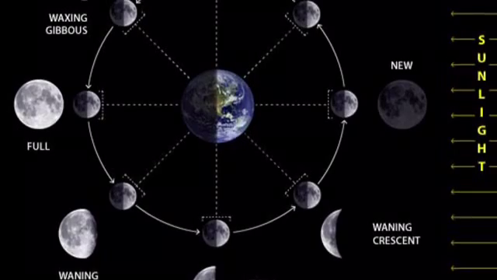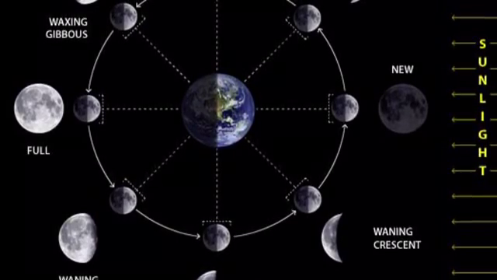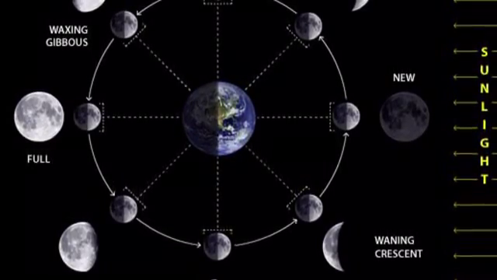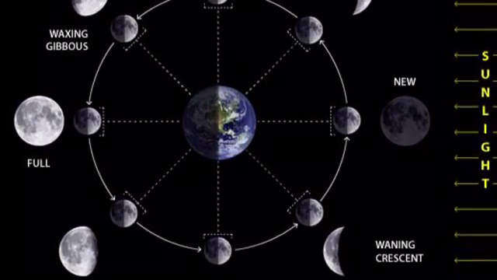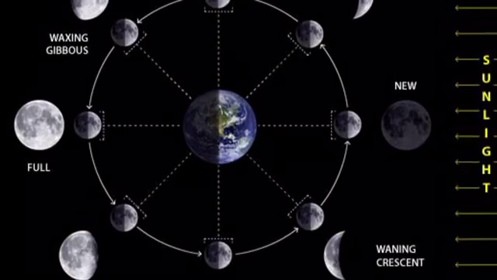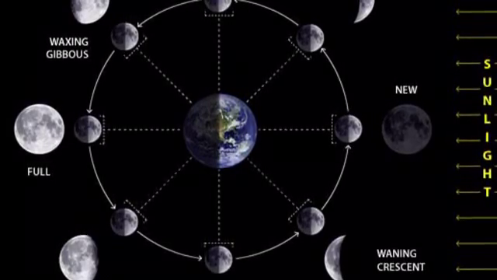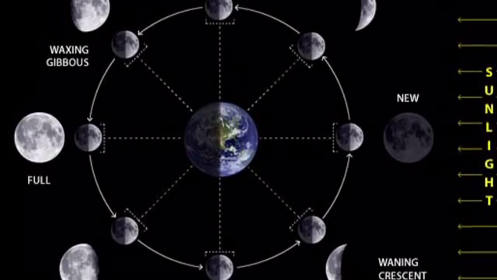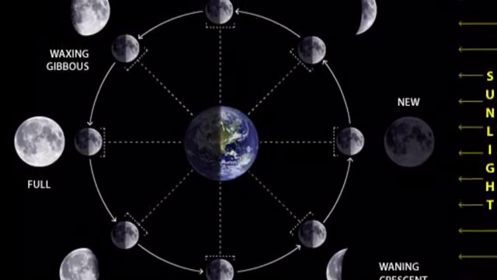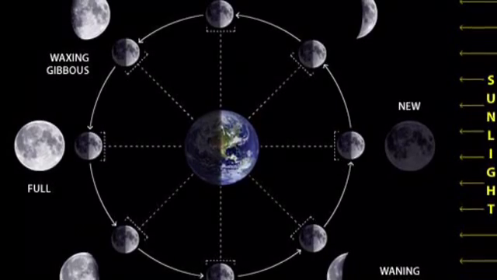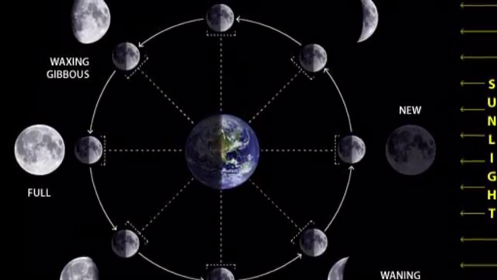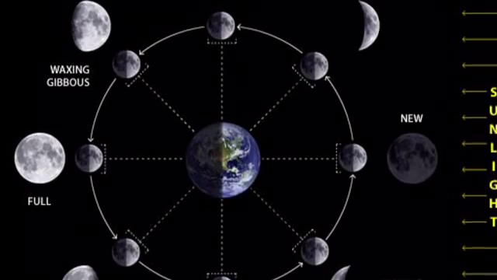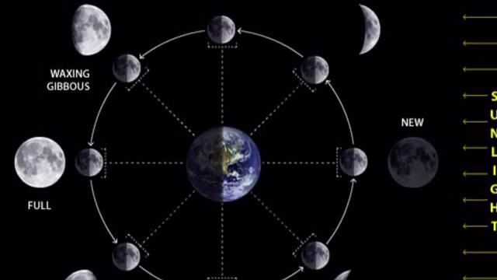We are now going to look at how the moon has a different look every night. For this experiment, we're going to be looking at the new moon, which is closer to the sunlight, and then we're going to be working our way anti-clockwise. Number 1 is new moon. Number 2, waxing crescent. 3, first quarter, half moon. 4, waxing gibbous. Number 5, full moon. Number 6, waning gibbous. Number 7, third quarter, half moon. Number 8, waning crescent. And that's how it has a different look every night. And that circles every 27 days and 8 hours.